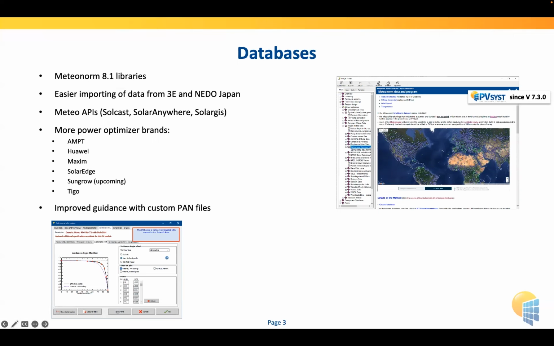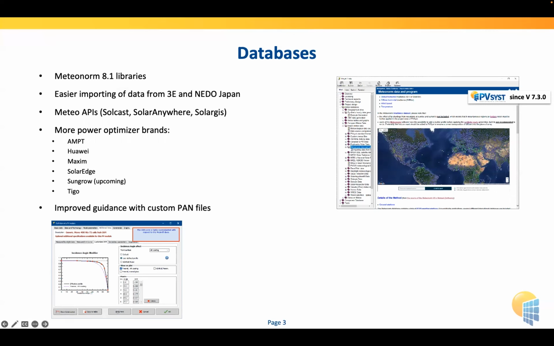The weather data in PVsyst is an input that the user has to supply to make the simulation, but we have built into PVsyst Metronorm libraries that allow you to get a typical year for any point on the globe straight away, so you can make a simulation if you don't yet have external data sources for your site.